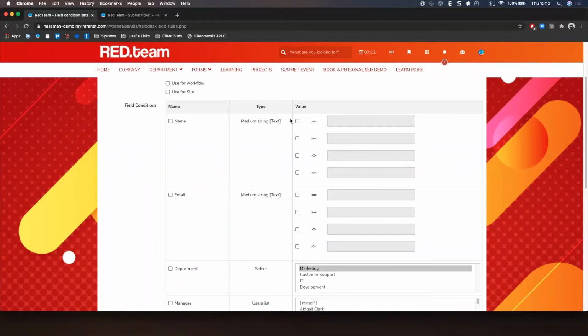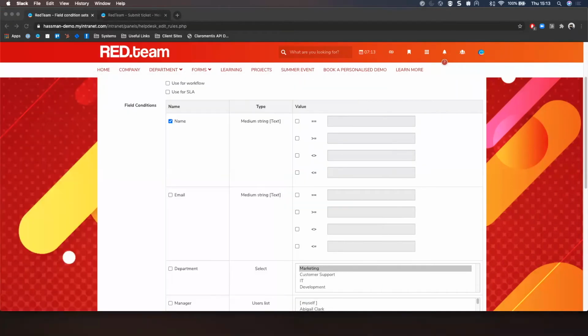So because of that, we can see that there are these different options to define what this field should be achieving. So we can see here that I can select that, and then I have 3 or 4, should I say, specific value options to determine this. And the bottom 3 here really are more numerical focused. So if you're trying to put monetary amounts or something like that in, you certainly can. That's absolutely fine.